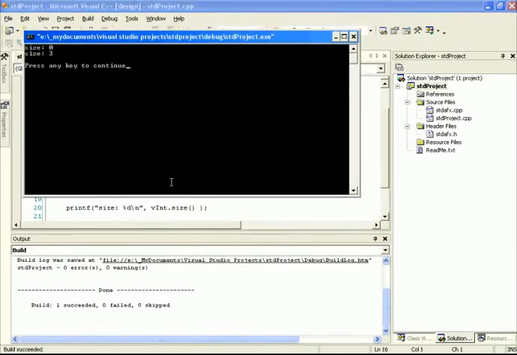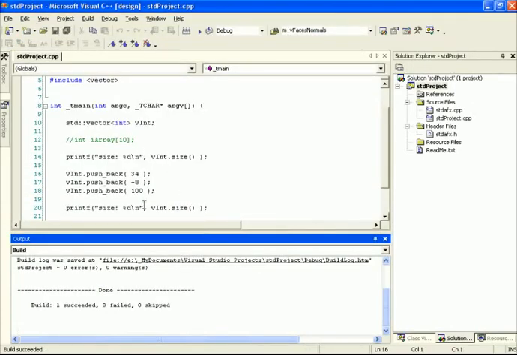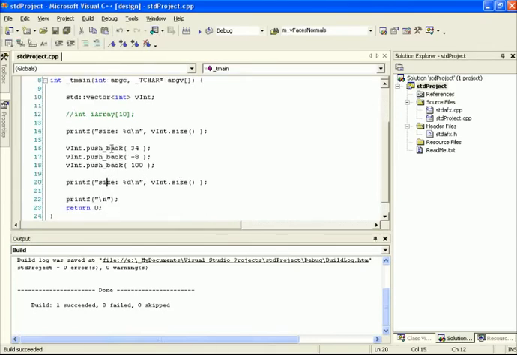You notice now the size has changed to 3. So automatically, the standard template library has just enlarged this variable space to contain more room so that I can have all these variables. When I initialized our STD vector up here, I could have said, please allocate a certain amount of memory. And you can do that just by putting in brackets here the size that you would like.